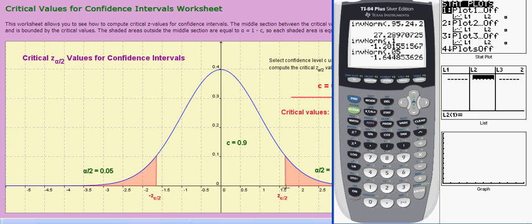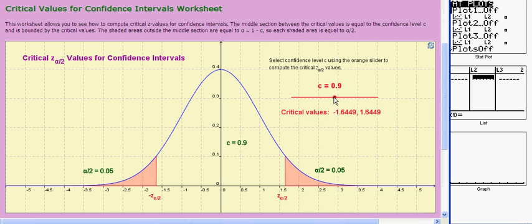For the right side, the right bound on that middle portion, I'm going to use the area to the left, and keep in mind that's going to be the middle portion, 0.9, plus the area in the left tail. So I actually want to input 0.95 to find that location. And you get 1.645, and you can see there's some symmetry involved, as we would expect, since this is centered on z equals 0 and it's symmetric on both sides.